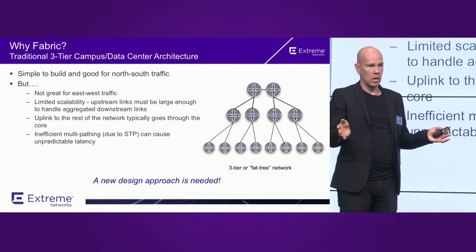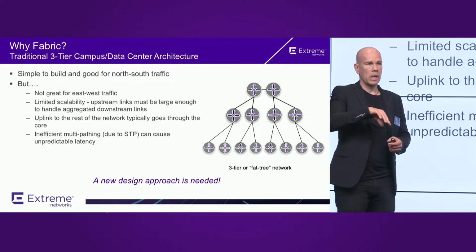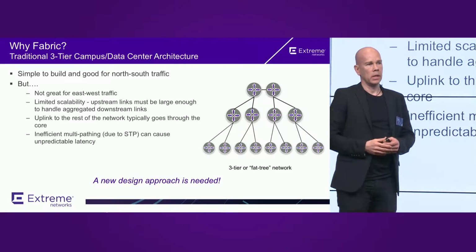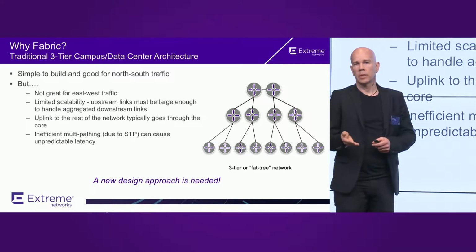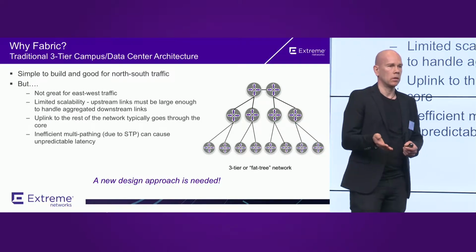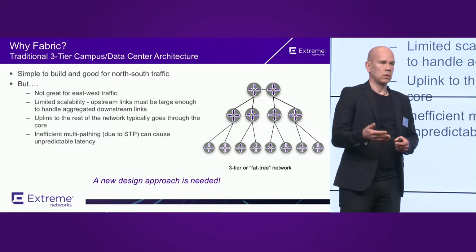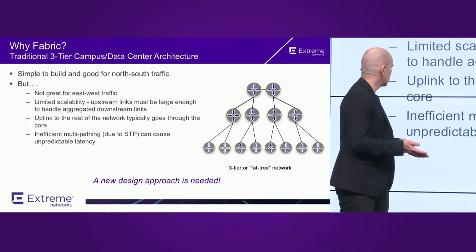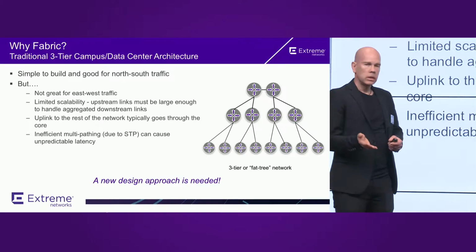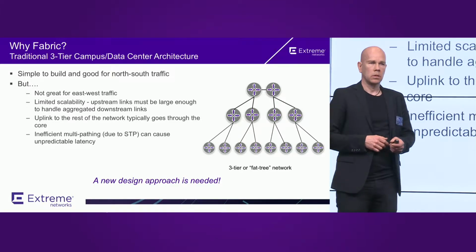So assume that you want to have east-west traffic. You always need to go, starting from the access, up to the core layer to basically do a turnaround again. You need to introduce something like spanning tree. I mean, spanning tree has been out there for ages, right? Which means that you are going to block some links, which is not ideal. So as said, this is the way you built networks in the past.